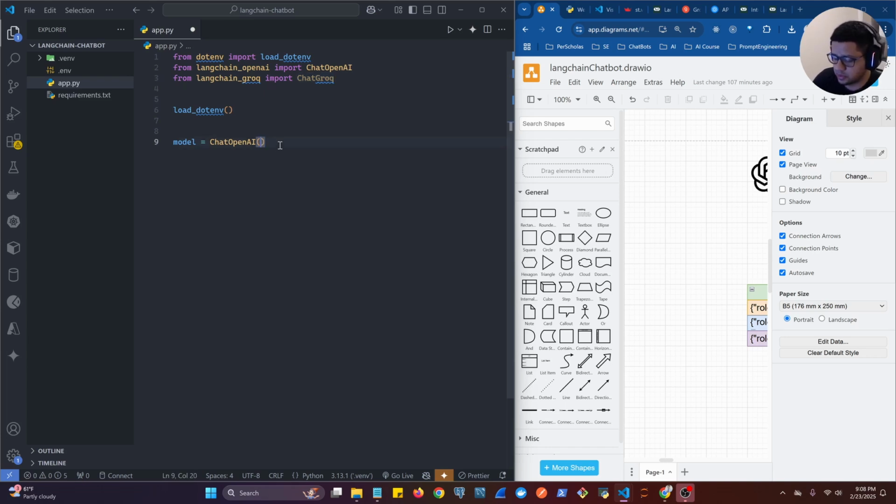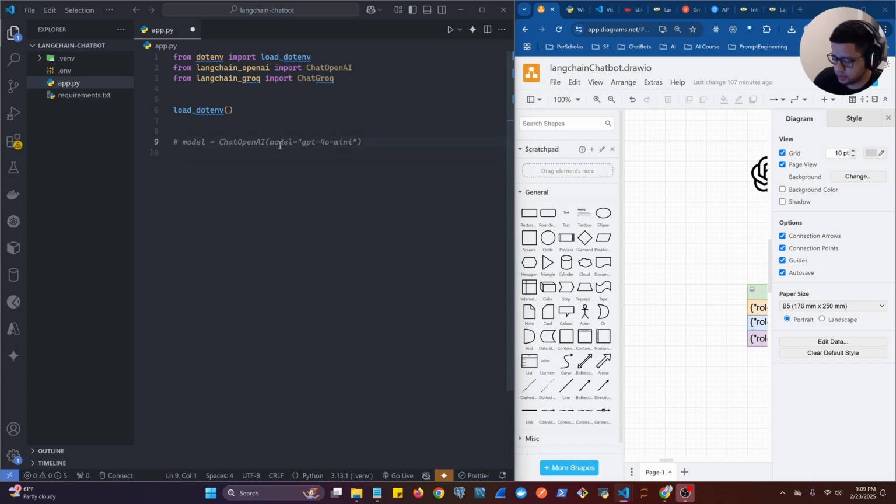For OpenAI, we can pass in quotes here GPT-4o-mini, or if you want to use a different one, you can. Make sure this is an O, not a 0.